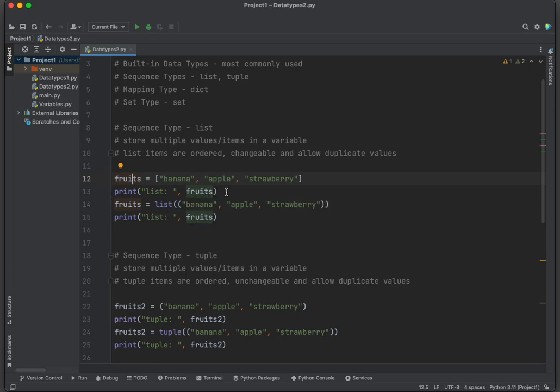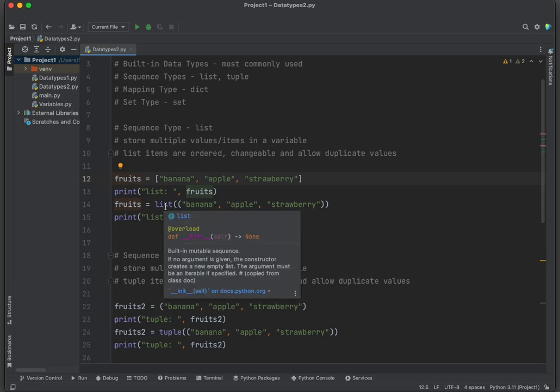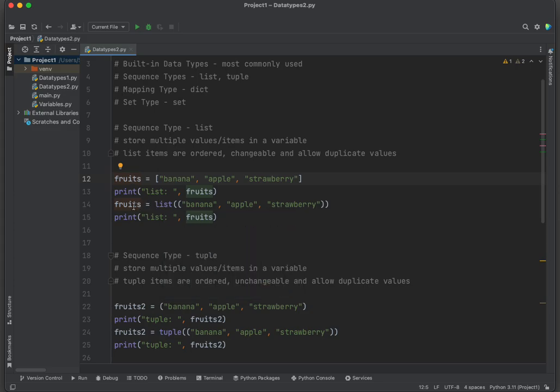Once it's assigned, you can print them by referring to this variable name. Okay. There is another way to construct a list data type. Another way is to use the explicit constructor, or the list keyword, with a function. So you can say fruits equal to list and then open parenthesis, just like the way you call a function, and then you have to pass the values, whatever values you need to use for this fruits variable, and I have assigned it.